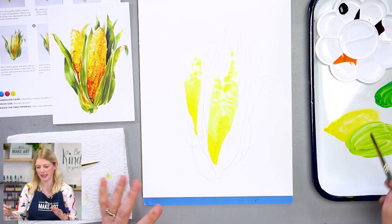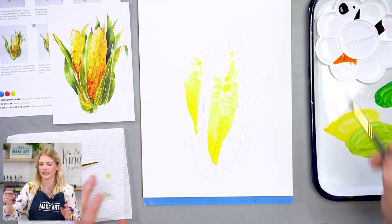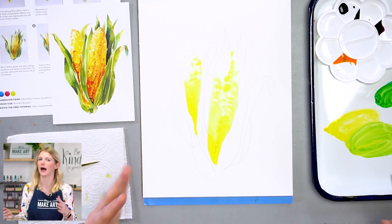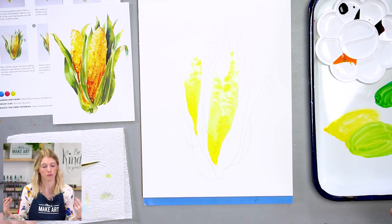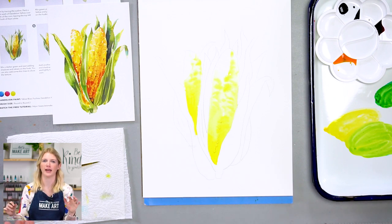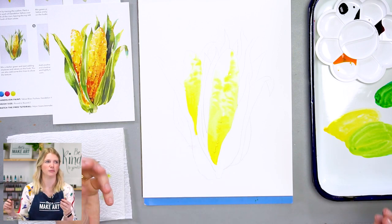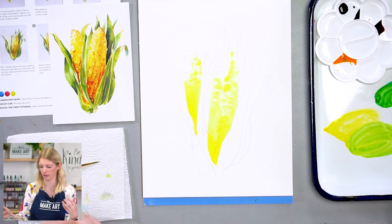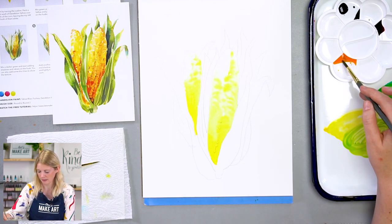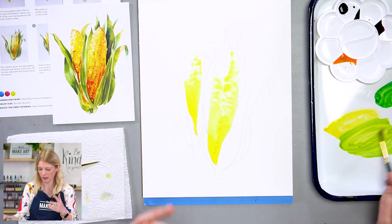Now, another tip that I wanna throw in there is because I want this to feel a little bit more realistic, I'm gonna tone down my green, because liquid watercolor paints, I love them. They're super vibrant, which is what I love about them. But sometimes they're so vibrant that if I'm trying to paint something realistic, it kind of ruins that feel because of the amount of saturation and vibrancy. So to combat that, let's say you're trying to mix a green and you're like, man, this green is like highlighter green. It's so vibrant. It's not reading as realistic.